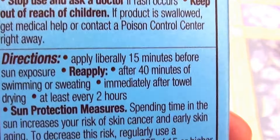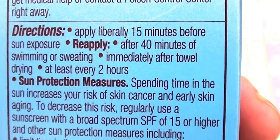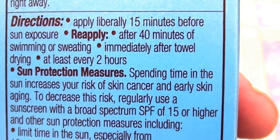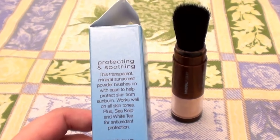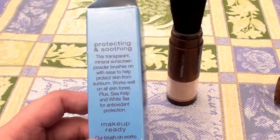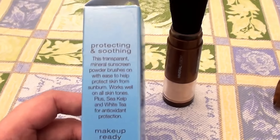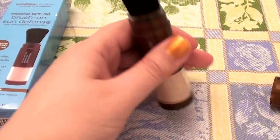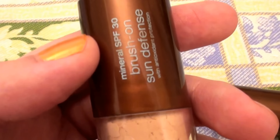There's the back of the box. It says apply liberally 15 minutes before sun exposure, and reapply after 40 minutes of swimming or sweating. I did not dare use this product to actually swim — I honestly don't feel this would be enough sun protection for full-blown swimming. I would probably burn up and look like a lobster. I bought this for cosmetic and makeup reasons. It says it's for all skin types and it's transparent.